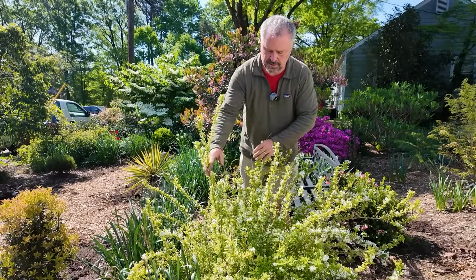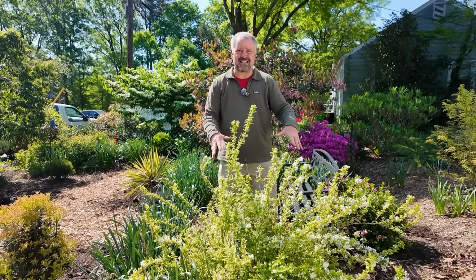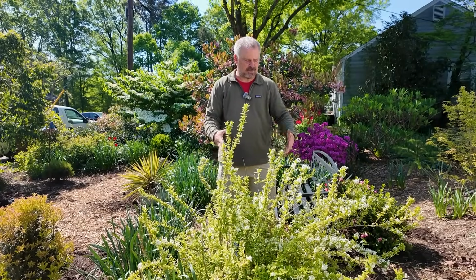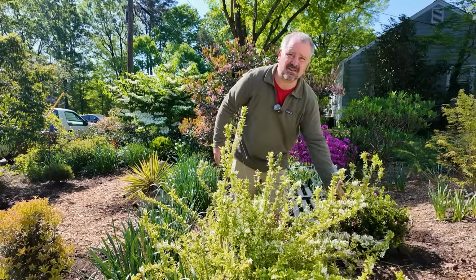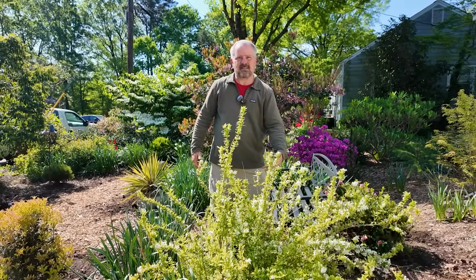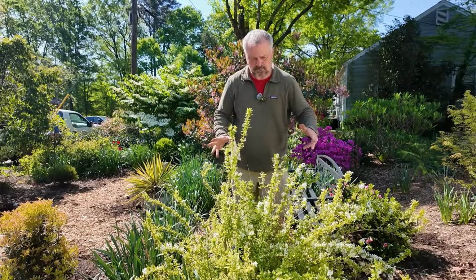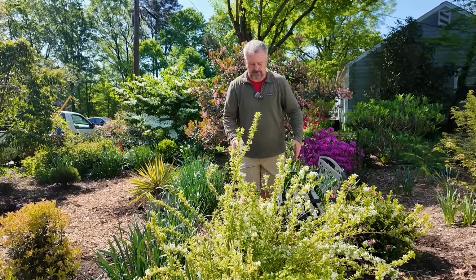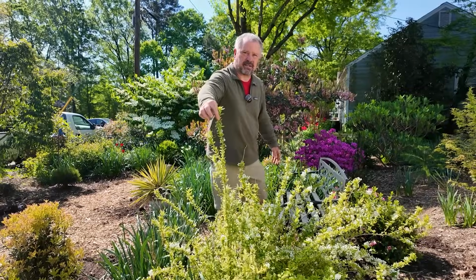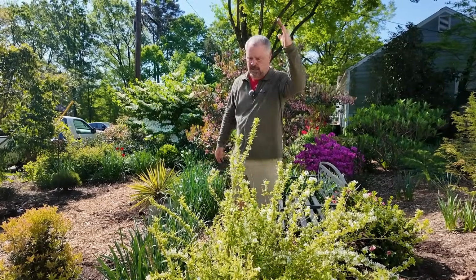I'll go through here. Some of these taller branches, I'll just trace down in the plant and prune down to take a little bit of the height out of this after it's finished flowering. Maybe this branch that's a little wide, I'll just track it into the plant a bit. I'll show that when I do it. We're going to have some pruning videos coming up, but I'll leave it shaggy because I like the look of it. I just don't necessarily want it to be quite that tall, because it's going to get taller from here and I don't want it getting taller from there.